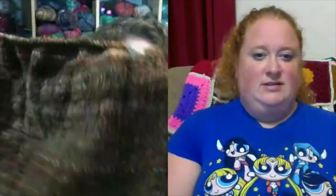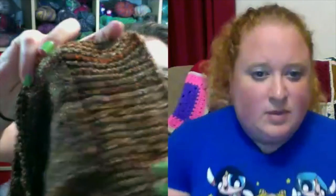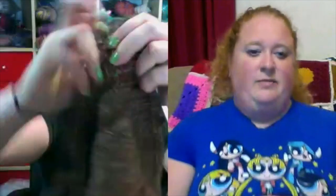And you're knitting it with hand spun? Yeah. Oh, it's beauteous. Along the sides, well, I have it split a little differently, but along the sides there's the garter stitch. Yeah, I love it. And then the rest is just stockinette stitch. That's so pretty. And there's garter on the bottom too. Pretty. I don't know, it's like 10 inches so far, maybe.